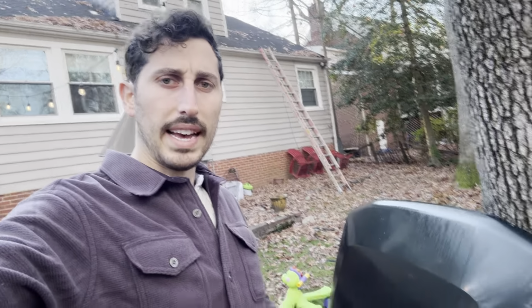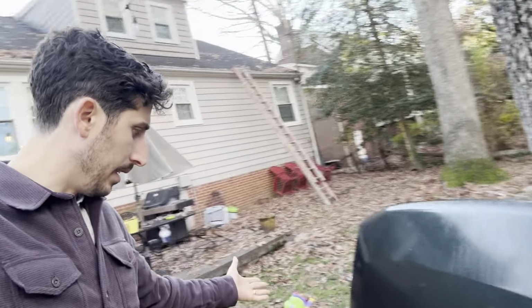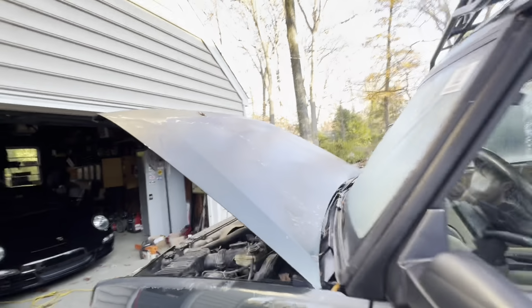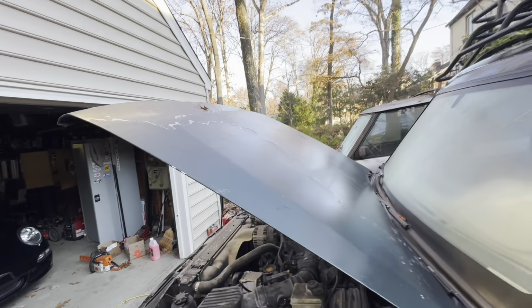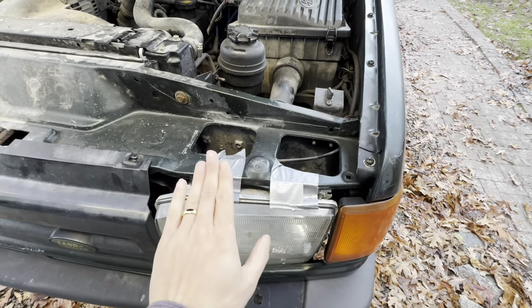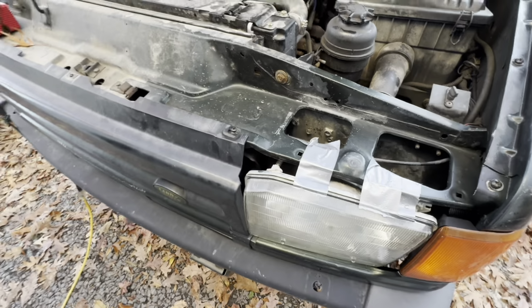All right, so it's the next day, and here is the junkyard hood that I pulled yesterday, and, you know, that's not bad. I'll zoom in for you. Minus that little hole and a little bit of scrubbing, that's a solid hood in comparison to what I've got on the car now. Like I said, I'm not going for looks here, but it just makes it look a little less homeless, potentially. And we've got the headlight mod, which is something I'm gonna have to remedy. These little pieces just keep breaking, so that's kind of a pain in the butt.